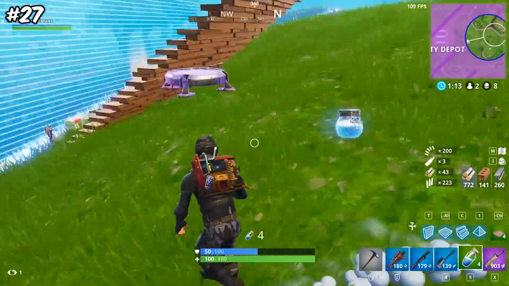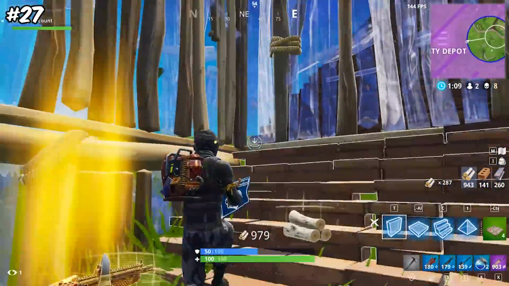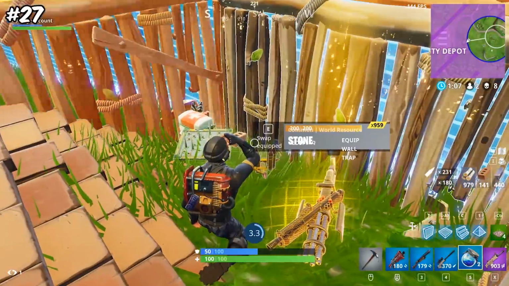Never assume you're safe. Always build when popping meds, reviving a teammate, or opening a supply drop. Dying from being lazy is the worst way to die.